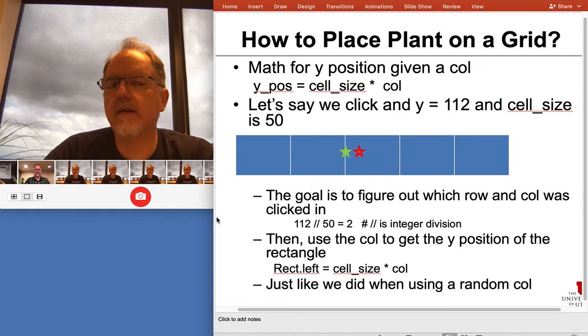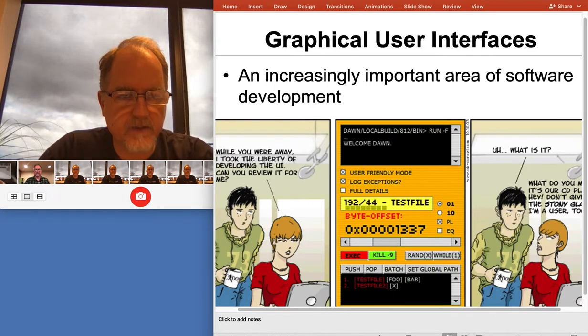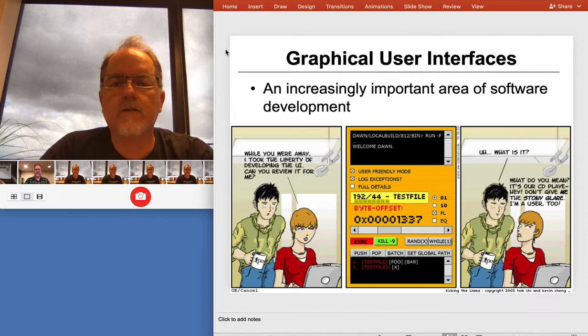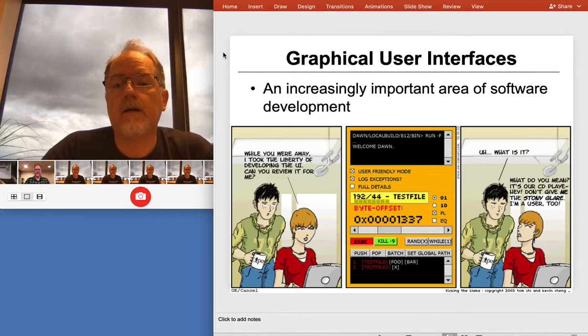Okay, let's talk about user interfaces now. So I need to shrink down this a little bit, it looks like. Okay, so we're all familiar with using user interfaces. We use them all the time. It's very rare for us to actually do what's called the console application, where just text appears in a window and you type text and then it responds to you. We're just using a mouse or even virtual reality to interact with our computer, and it's nice. It would be nice for us to kind of see how that happens from a programming point of view.